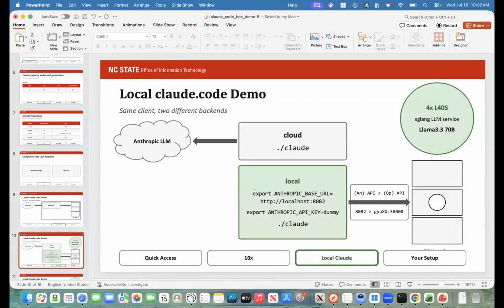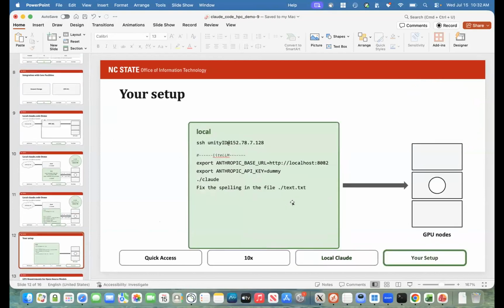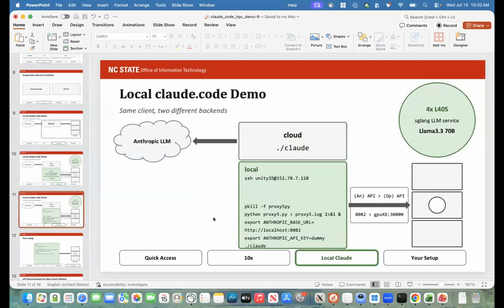So the key to pointing it to the right, locally, is these 2 environment variables. Okay. Let me see. Unfortunately, that line is broken up.